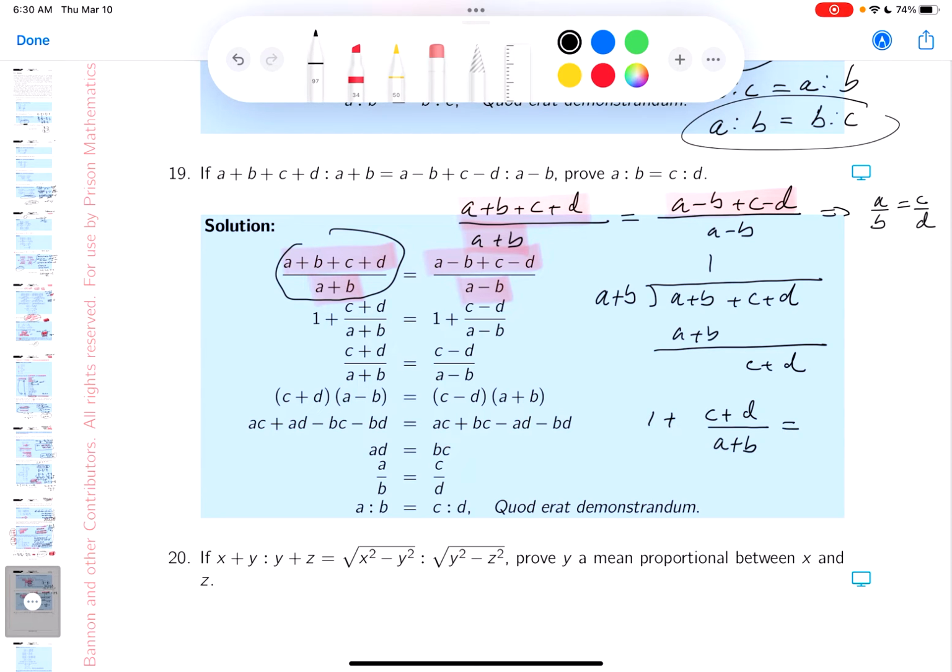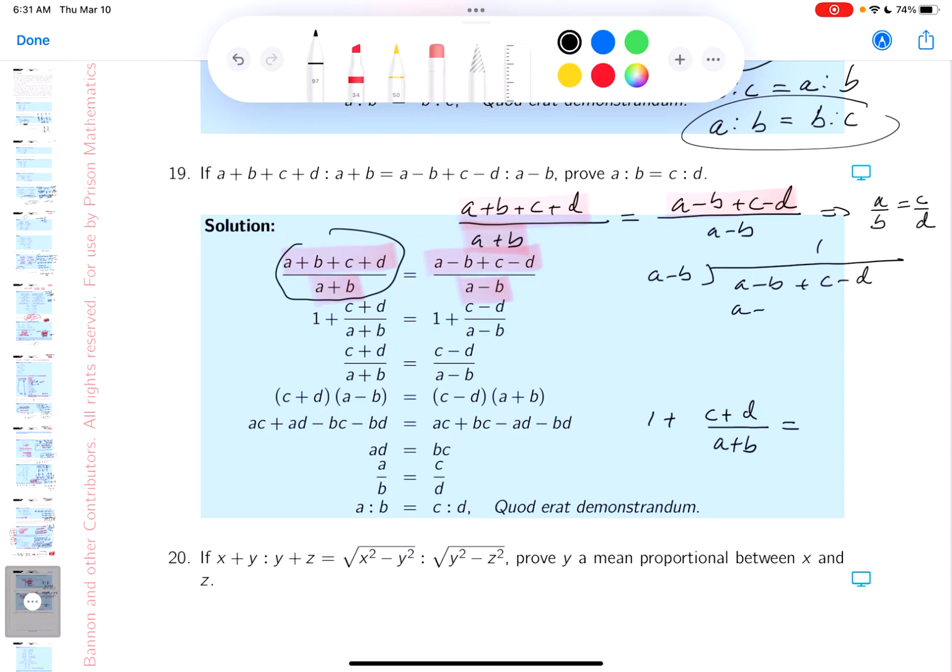All right, let me do the other side now. And I'm going to get my eraser out. And again, we're just talking through the key. Let's write this down now. So I'm going to do that division now. It's A minus B divided into A minus B plus C minus D. Well, I'm going to say 1 again. And what do you get? A minus B. Subtract, what do you get? C minus D. So what do we get on the right side? You get 1 plus C minus D over A minus B.